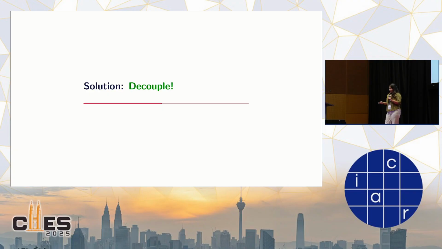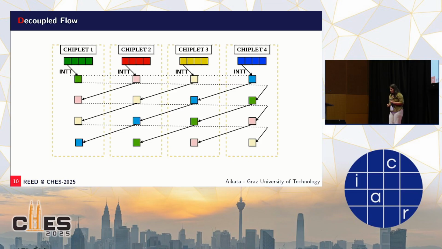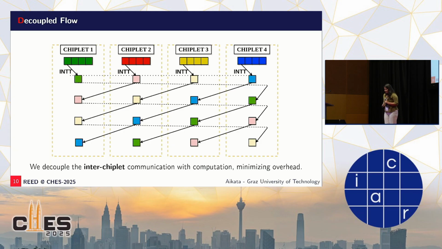And we also have a solution for this, and the solution is to decouple this communication with more computation. What we propose is that chiplets 3, 2, and 1 do not need to wait for data coming from chiplet 4. They can already start computing on their residue polynomials. For example, chiplet 3 can evaluate inverse NTT on its residue polynomial and start broadcasting, and so can 2 and 1. And in this way, we are able to completely achieve inter-chiplet communication and computation decoupling. So no chiplet is waiting for data to arrive from the previous chiplet. They're already computing on the data that they already have. And the gap between the two arrivals is filled by the NTT and MAC computations.